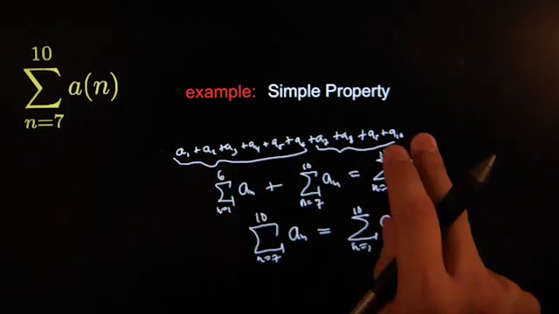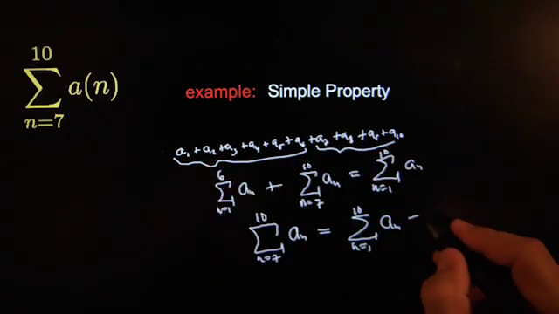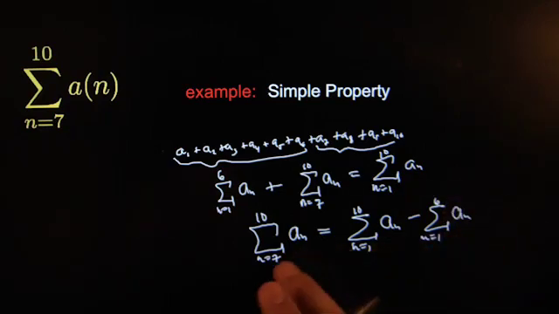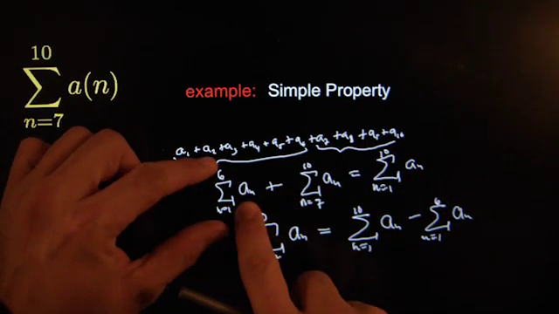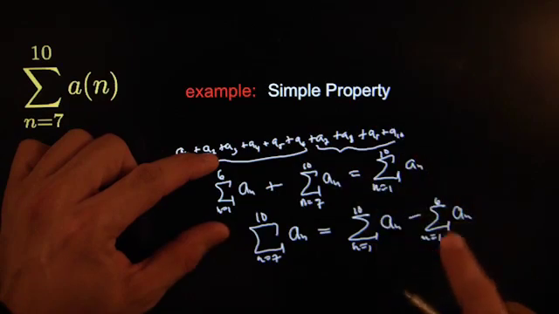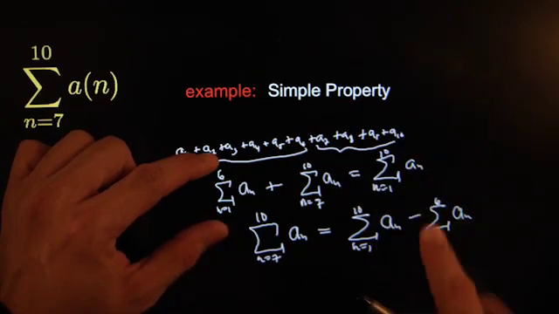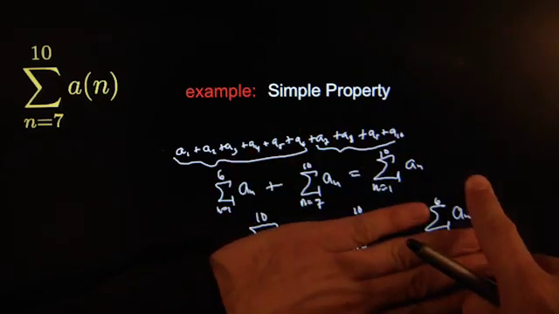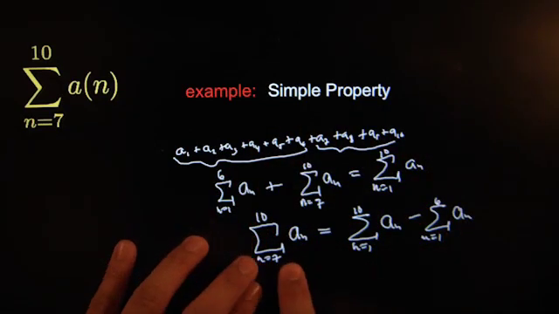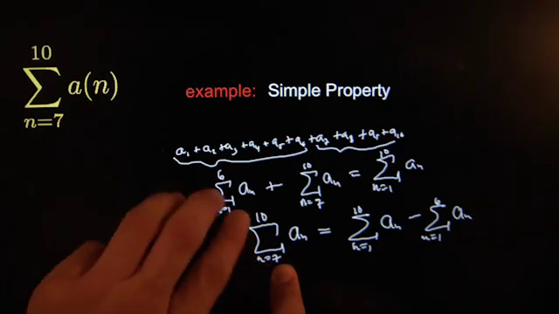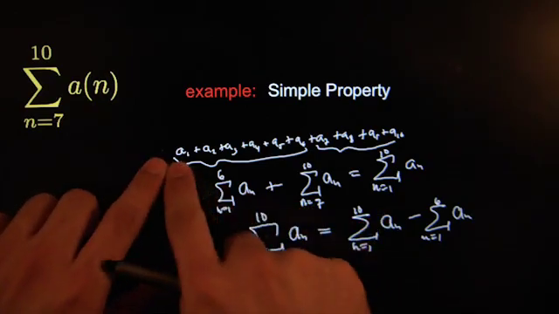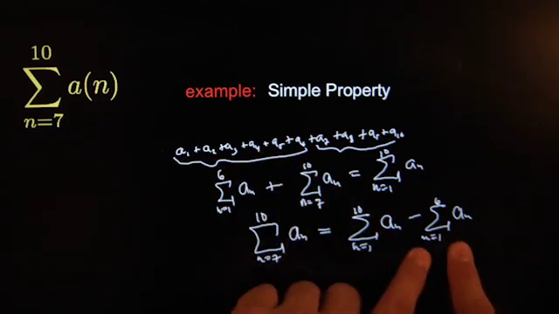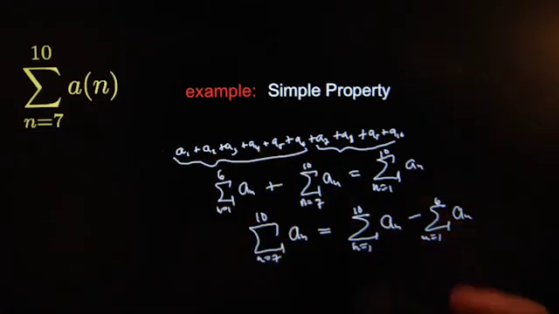But wait a minute, that's not good. Not from 1 to 10. I got to subtract the other ones that I added extra. All the A_n starting from 1 stop at 6. Or said differently, I take this guy right here and just move it over to the other side and it becomes negative. Okay, I'll say it two different ways. I could solve for this one by just moving this one to the other side. Done. Or I could look at it this way. The sum of all the A_n from 7 to 10 is the same thing as the sum of all the A_n from 1 to 10, but then subtract the extra ones you added, the ones from 1 to 6. Okay, very, very nice property.